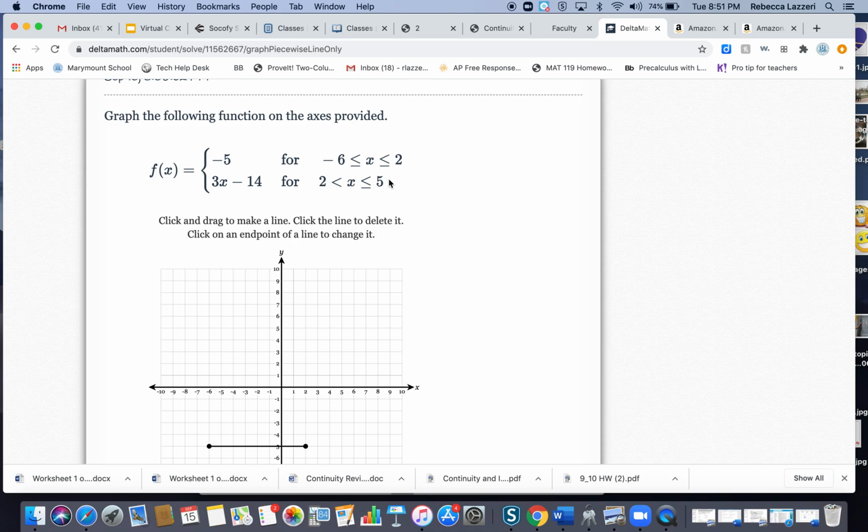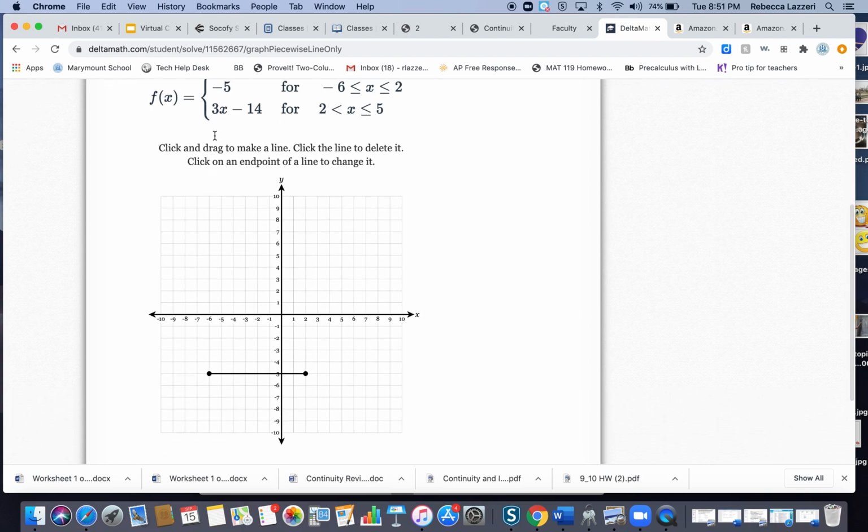Then let's go down here, and I'm going to start at 2, even though it says greater than, that x is between 2 and 5. I'm still going to start at 2 because when it says that it's between 2 and 5, it means not like greater than 2 like 3, it means 2.00001. So we start right after that. So what I'm going to do is fill in what would have happened at 2 and then give it an open circle. If I fill in 2, I get 6 minus 14, which is -8.